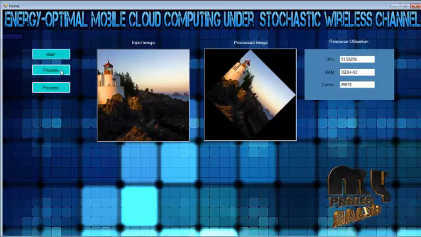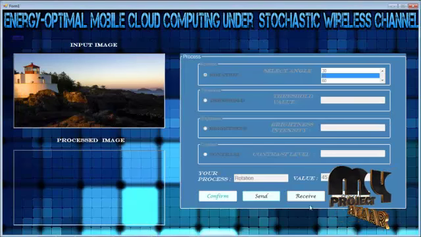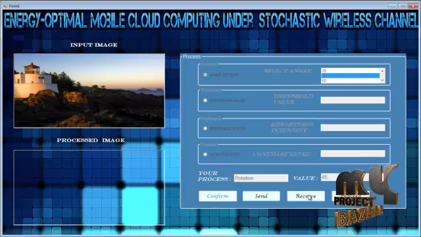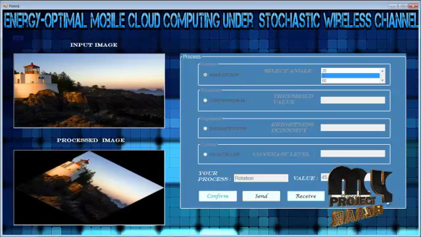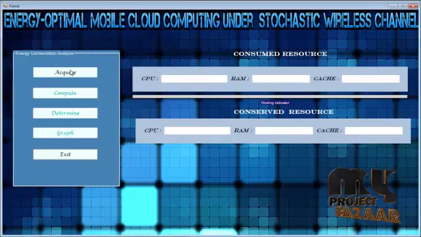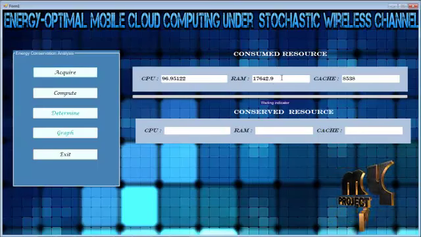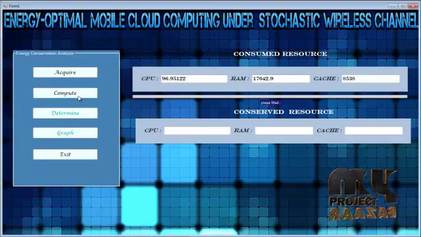That is, here the building of the output image as well as the resource consumption of the cloud will take place. On the client side, the user needs to receive the resulting image along with the parameters which are calculated in the cloud. These are the parameters which are occupied in the cloud operation. Then let's proceed with this. Here we can acquire the details which are consumed in the cloud. After that, we need to compute.